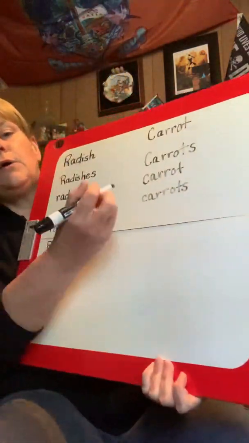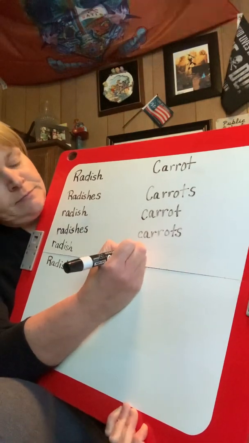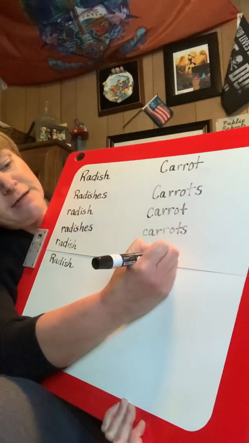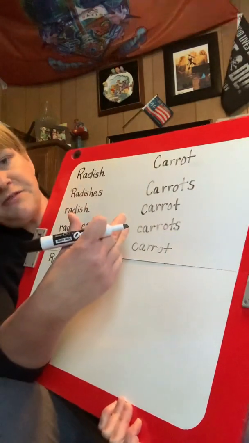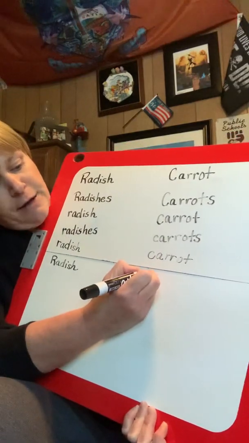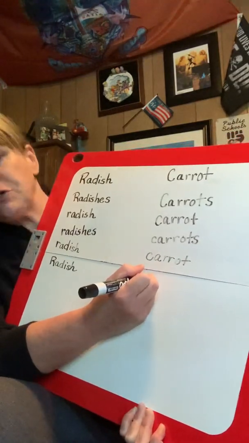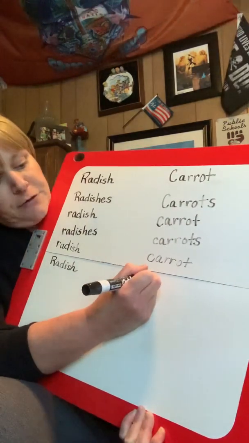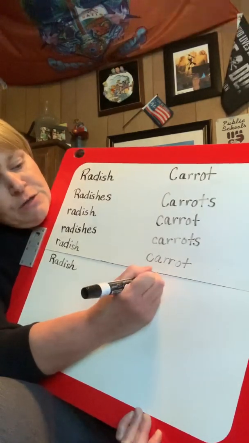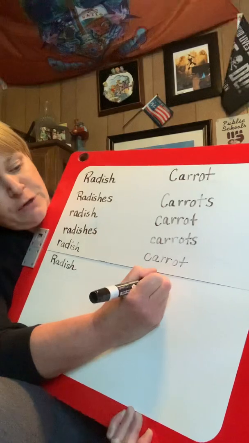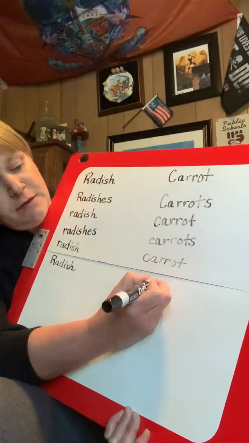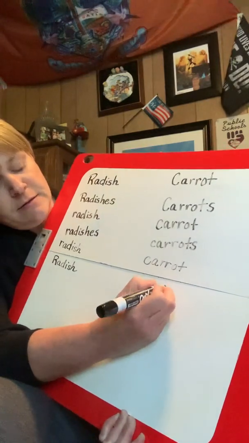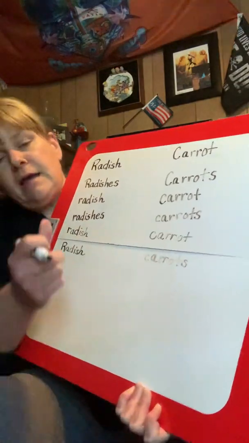And then I'm going to come over here and practice writing carrot. C-A-R. See how handwriting just takes a little bit of practice. I'm slowing down my thinking and practicing writing the letters. That's something that we need to do in first grade, writing our capital and lowercase letters for all of the letters in the alphabet. So we're practicing with our words that we learned from Mystery Science this month in March, carrot and radishes.